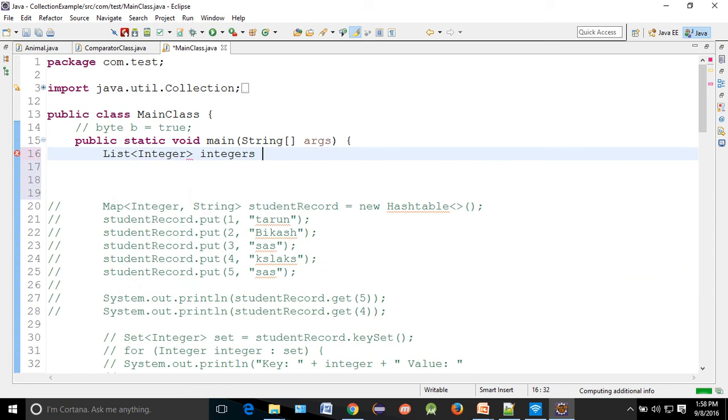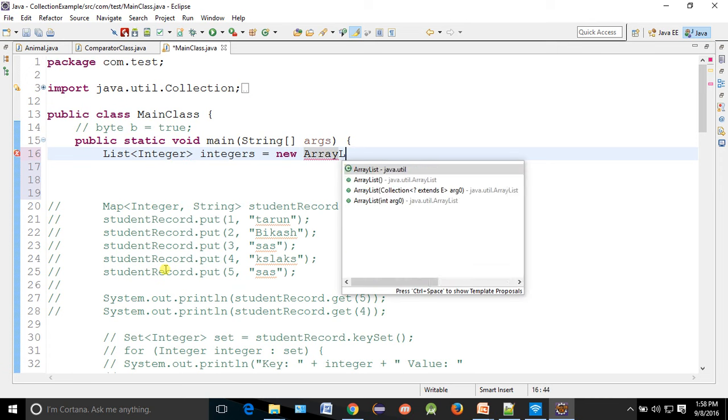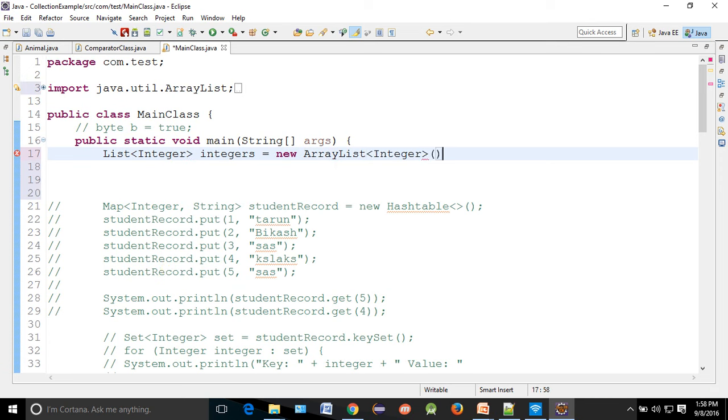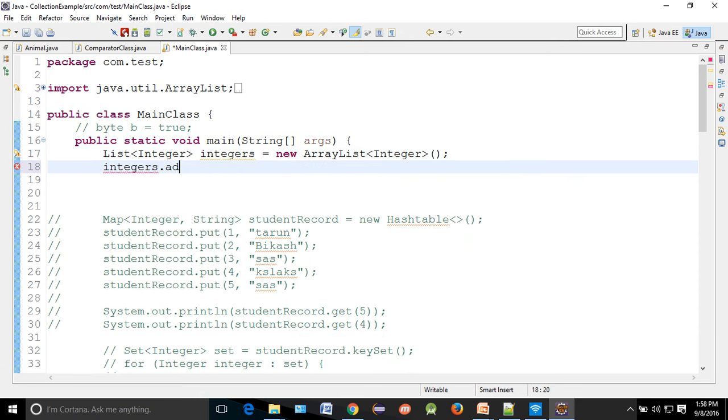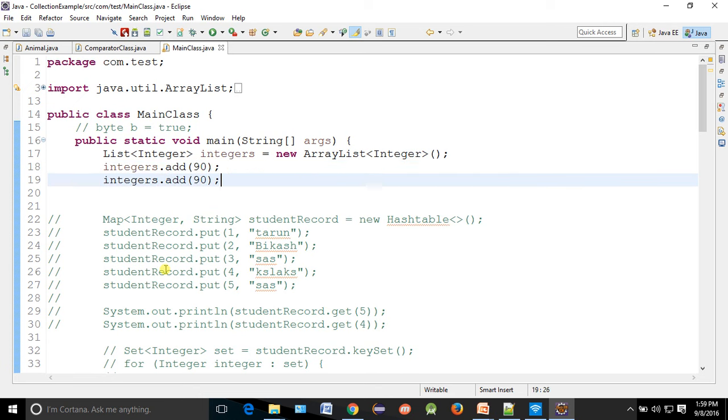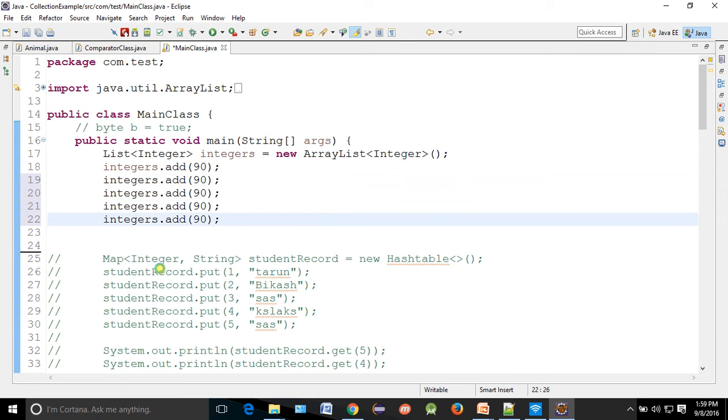List of integers equals new ArrayList. Integers dot add is the method to add the data. Suppose 90, then something like 23, then 1, then 6, then 21.